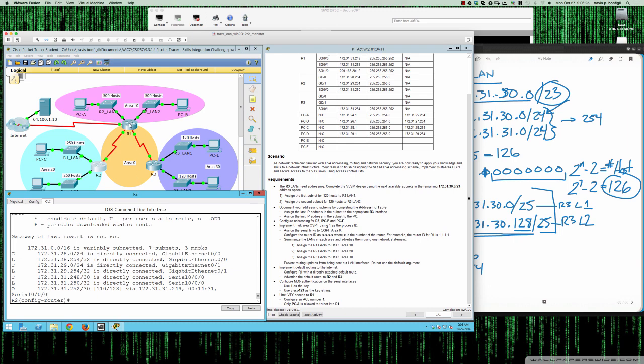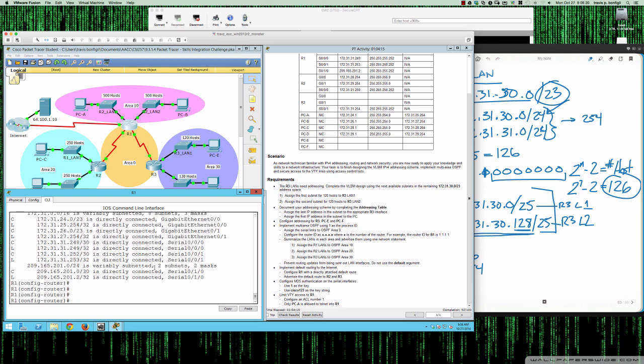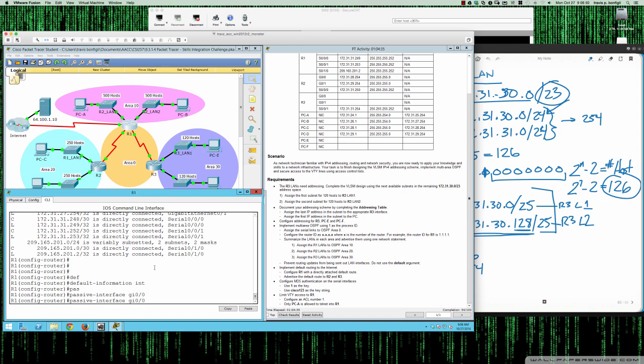So let's start on router 1, and we want to make sure that the LAN interfaces do not get the routing updates, so we're going to go ahead and say default interface, whoops, and that is not the command that we want. So we want passive interface. We don't want to use default. I was thinking about default from having read it. So passive interface, we're going to say gigabit Ethernet 0/0, and then passive interface gigabit Ethernet 0/1. And those are the two LAN interfaces on R1.